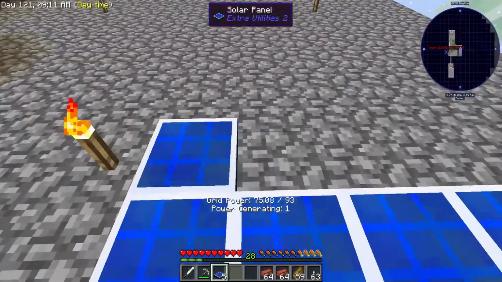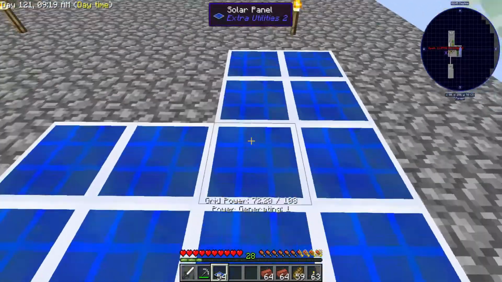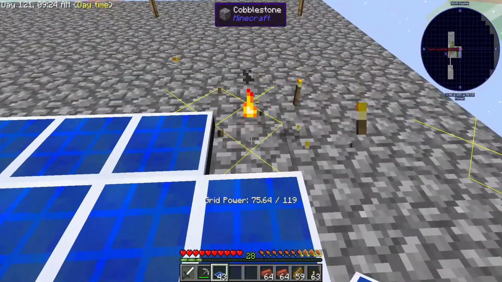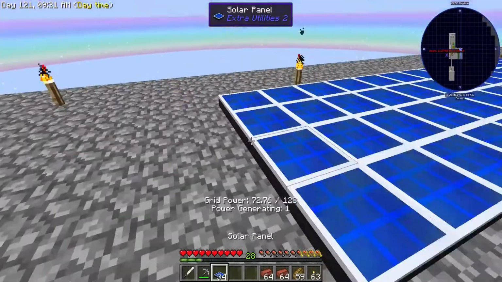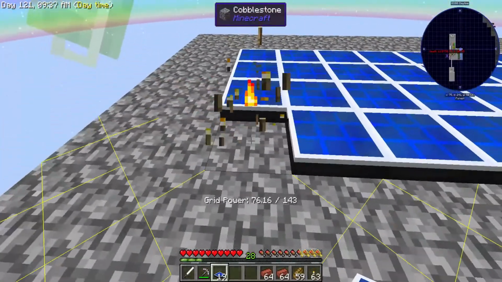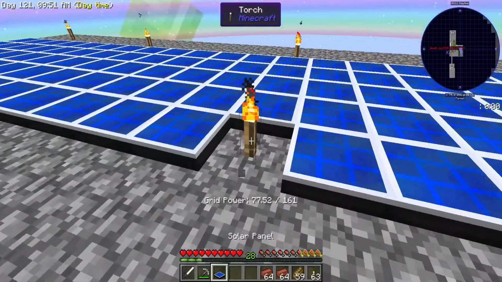Grid power is still going up. Obviously, this will only really be working during the daytime. I have no way of knowing what that achievement was to be able to store the power or anything like that. I'm not too sure what we're supposed to do with that. And I figure mobs probably can't spawn on these because these are considered like slabs, is my interpretation of it. That'll bother me, so I'll move that.